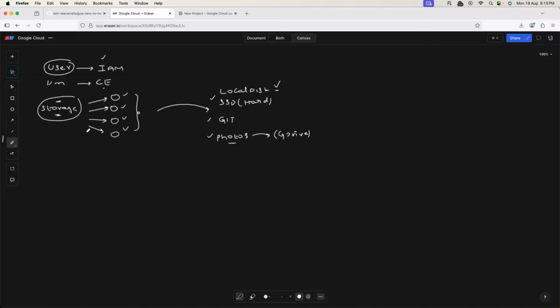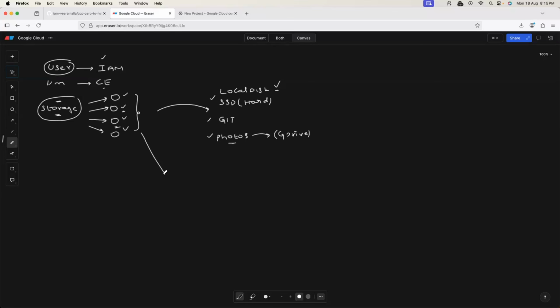In the same way, what GCP says is, we don't want to enforce a particular service to you. If you want a database like service, you can go for the database like service that we offer. If you want to store some log files, you can go for a particular service. Or if you want a shared access, you can go for a particular service. So this is what GCP says.